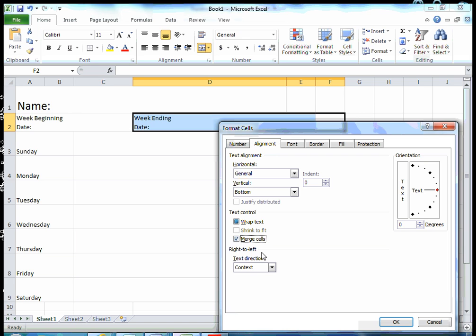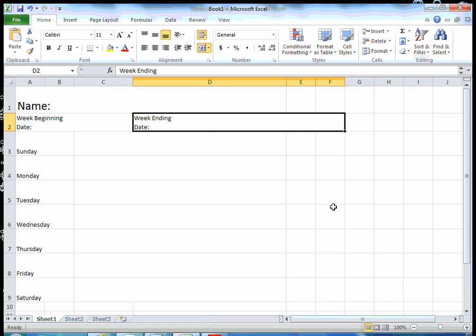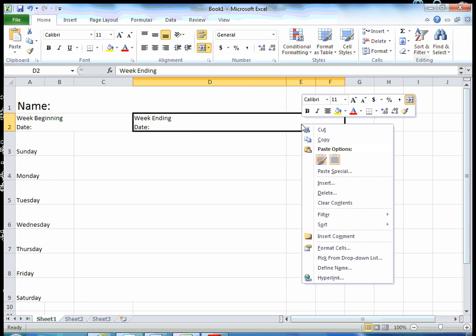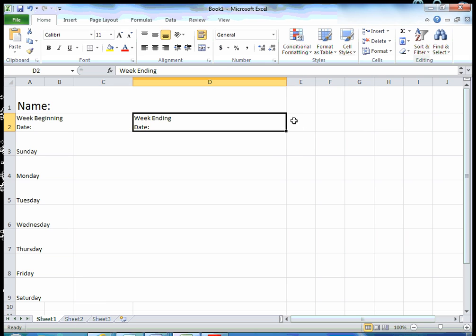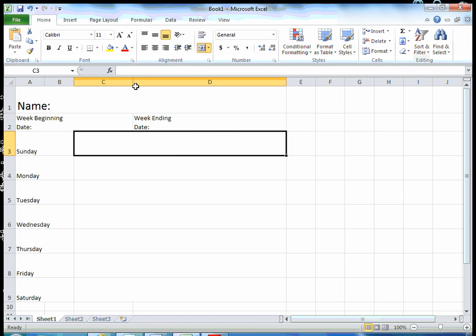I need to unwrap cells, and the reason why I'm unwrapping them is because it extended beyond my cell D, so now I have it the way I need it.